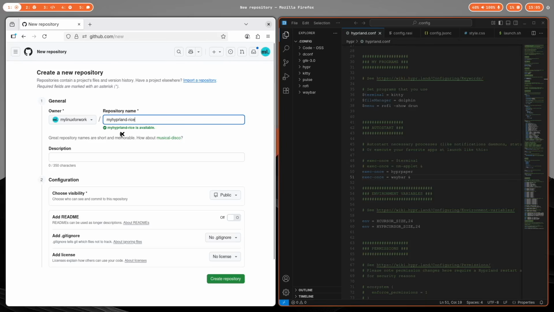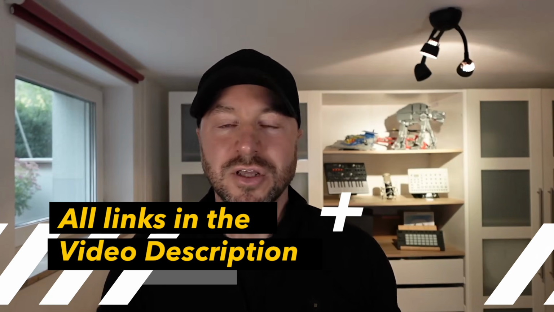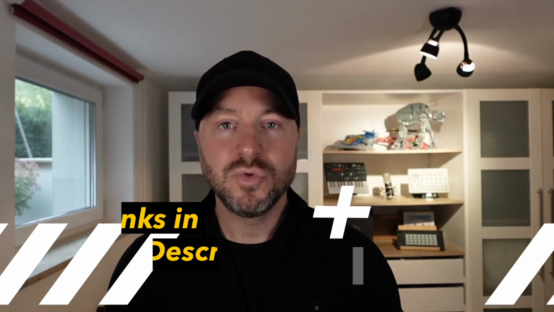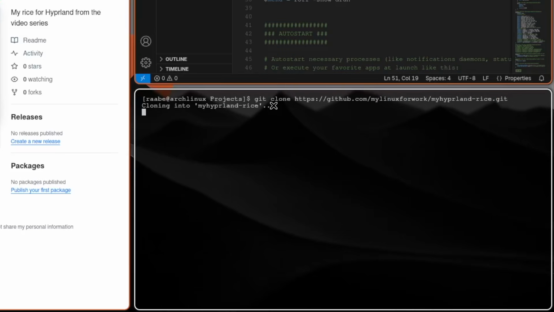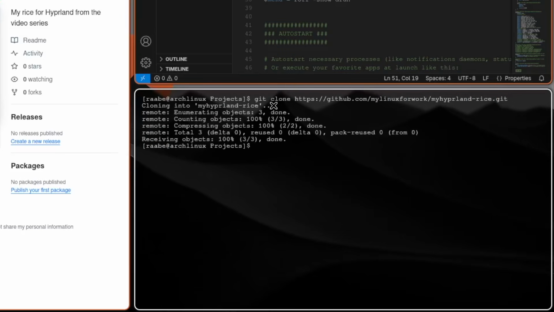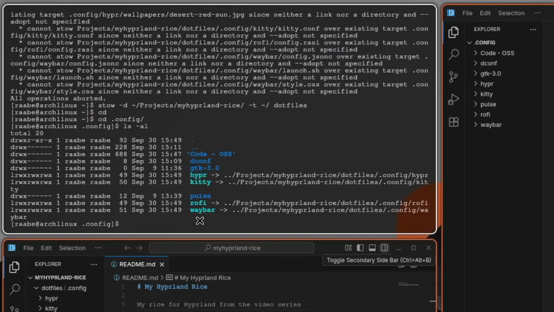As mentioned, in this video we will store and back up your Dotfiles in a GitHub repository, on a remote repository. You have to create an account first. You have to upload the Dotfiles to that repository, and then you're on the safe side. Even if you want to move your configuration to another computer, you can just clone your configuration easily to that new system. And with GNU Stow, you can create easily symbolic links into the .config folder. I will show you everything in detail in this video.